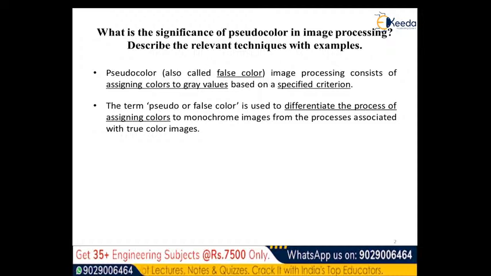In the previous live session we dealt with the RGB color model. By using the RGB color model we have visualization of the total colorfulness with the help of three bands assigned red, green and blue. That particular image processing is somewhat different from this pseudo color image processing. That is why, to differentiate by terminology as well, the term pseudo color or false color is used here.